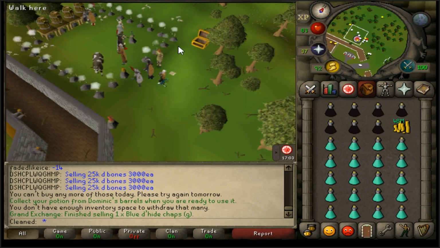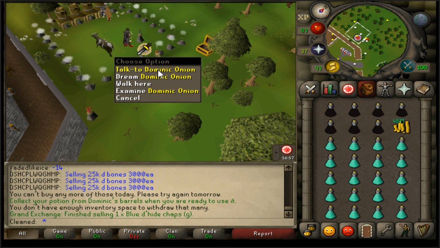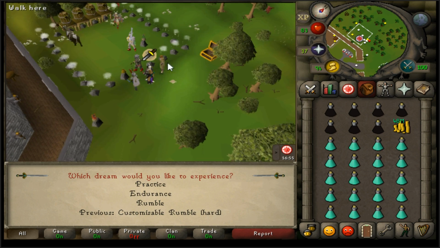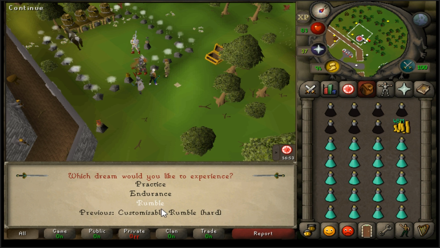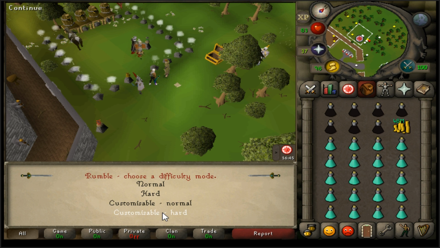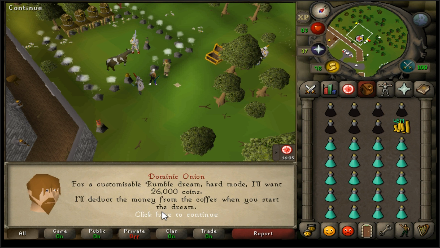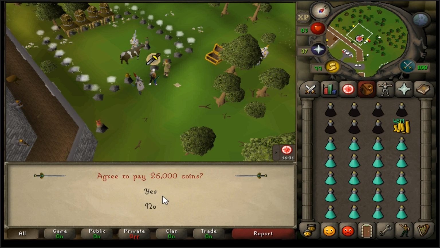Now with the recent update, you can now set up your own dream. You don't actually need to pay a bot to do it anymore. So if you come over to Dominic, press on dream. I'll just show you how to do this. Click on Rumble, customizable. So if you're at low level, you're probably going to want to do normal, but if you're not at low level, then you're probably going to want to go on hard. So we'll click on hard for there. It says there it will cost you 26k. That's fine. We'll agree to that.